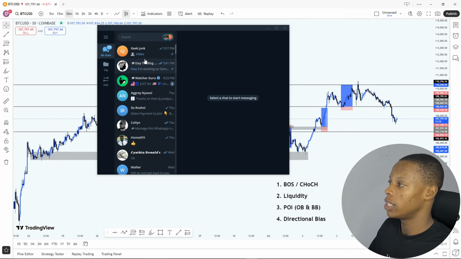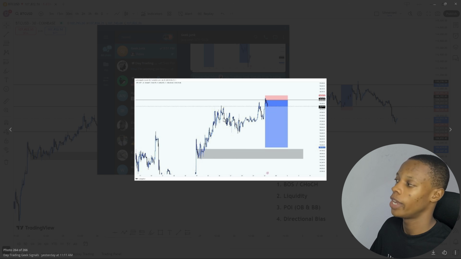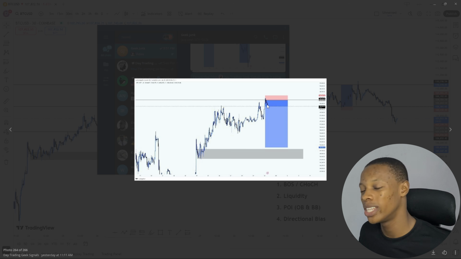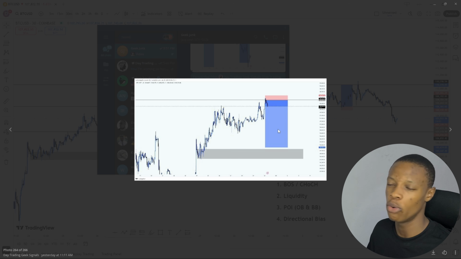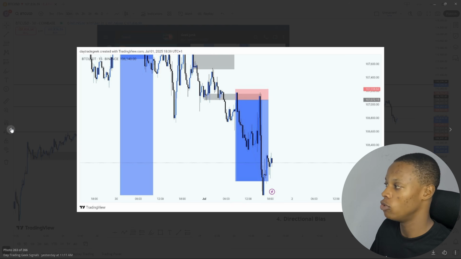So on my Telegram, you can see the setup right here, just where I had the setup. I was targeting a 1:10 risk to reward ratio, a pretty cool risk to reward ratio. This trade went down and hit full TP. It was going down, and this was a re-entry I had. I entered again, and this re-entry also hit full TP. You can see the full TP. This was the setup, and the trade hit full TP.